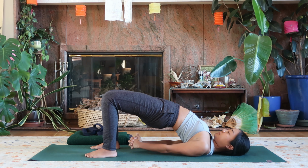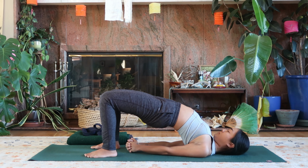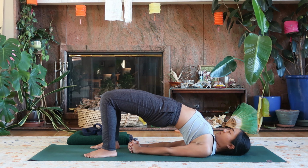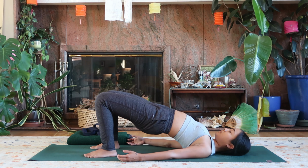Interlace your fingers underneath for chest expansion. Press your elbows down. Shimmy your shoulders underneath. And then use your legs, your arms to press down as you lift and stretch your front body. Soften through your throat. Maintain space between your chest and your chin. And then exhale, release the bind.